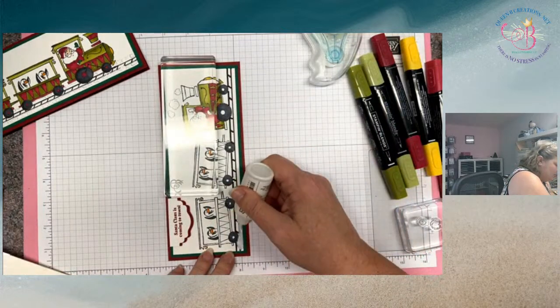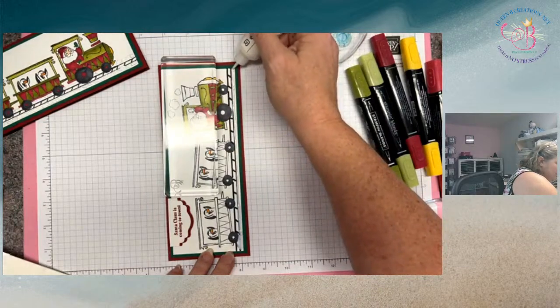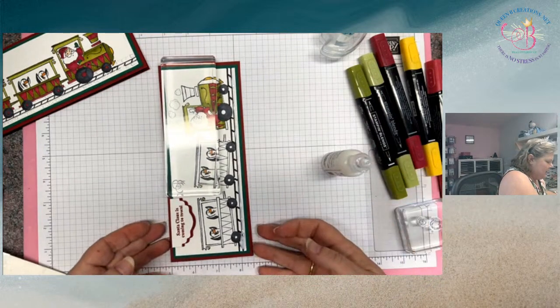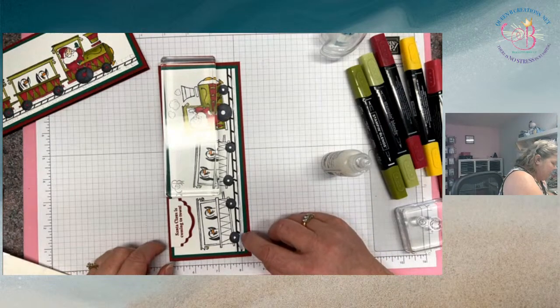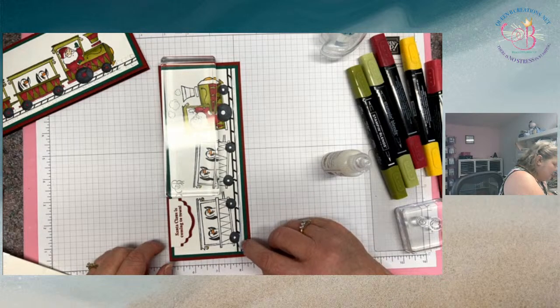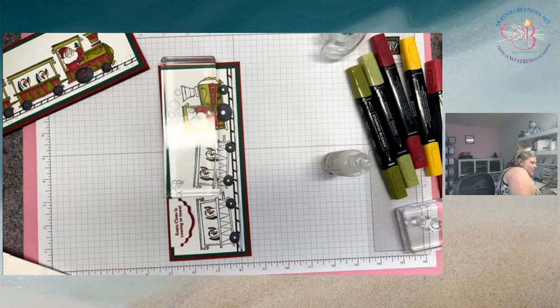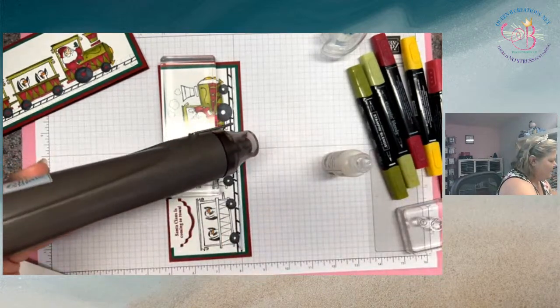Ooh, that's a little too much. And just run a bead. Now, see, this is why I'm pointing out how liquidy it is. And I gave it a little bit of shake ahead of time, and I didn't wait for it to calm down. So there are some little bubbles in here. But then once you have the liquid on there, then you come back in with your heat tool and heat it up.